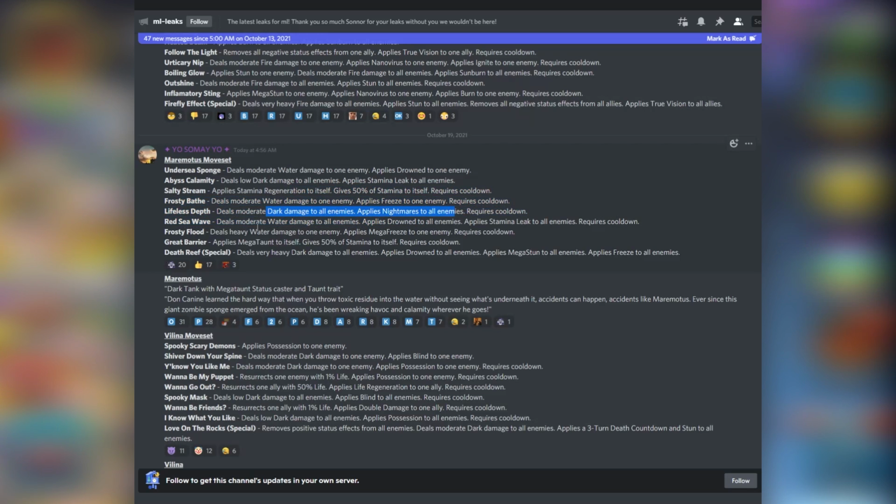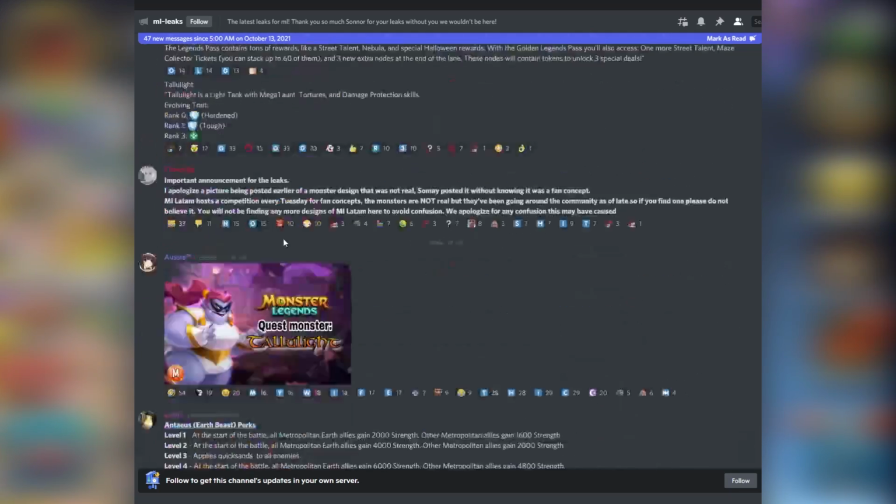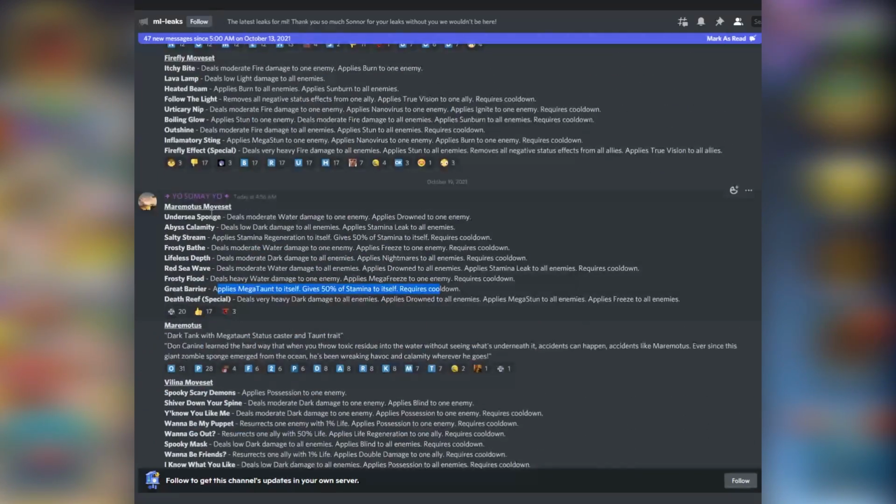Dark damage, nightmares. Water, drowned, stamina leak. So this is a stamina draining skill. Deals heavy water damage, mega freeze. So we have single freeze, mega freeze. Applies mega taunt to itself. Wait, what? Are we getting a second mega taunt monster? Wait, what the heck? So we're getting 2 mega taunt monsters?